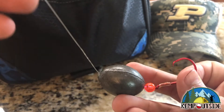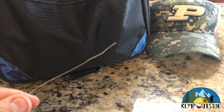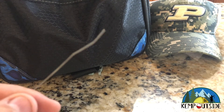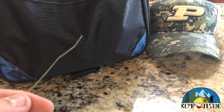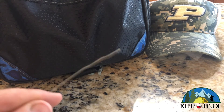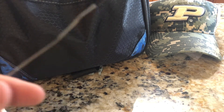Now when I want to connect this rig, I do it a number of different ways depending on what I'm tying. I'll take the end of my leader — and if I am tying this to braid, I will tie it direct and do a uni-to-uni knot, which I have a video on. So if you haven't seen my video on the uni-to-uni knot, definitely check that out. But if I'm going to tie it to monofilament, typically I pick a stronger leader line than my main line. So if my main line is a 30-pound test line, I may go with a 50-pound test leader. Or if I have a 50-pound test main line, I might go with an 80- or 100-pound test leader — it all depends on what I'm fishing for. I like to use uni-to-uni knots for monofilament to monofilament, monofilament to fluorocarbon, or braid to mono or braid to fluoro.